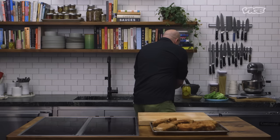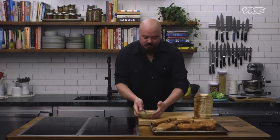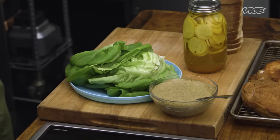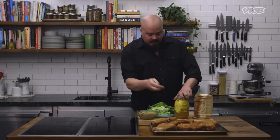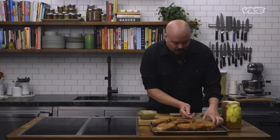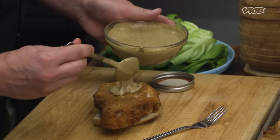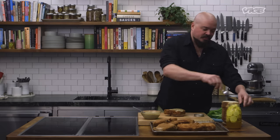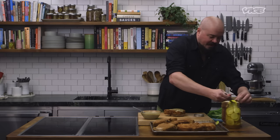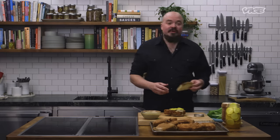We've got our pork chops fried — they're golden brown and delicious. We got our accoutrements: we got our white bread, cheaper the better, trust me. Got our coffee mayonnaise which we made earlier. Got the old squash pickle. Got our fork for our squash pickle to keep your dirty fingers out. And we got some lettuce — the lettuce is optional, quite honestly. One piece of bread, one pork chop. A good healthy bit of mayonnaise — really just kind of dump it on. Pickles: the trick with the pickles is you want a piece of pickle with every bite. Don't be stingy with your pickles, lay it on — trust me with this. Another piece of bread. The lovable pork chop sandwich.